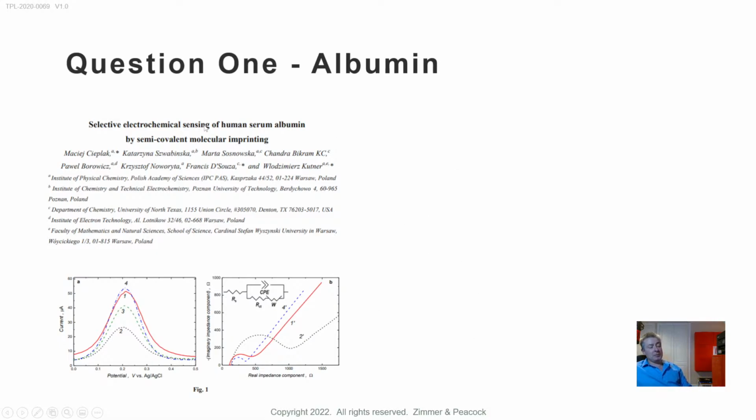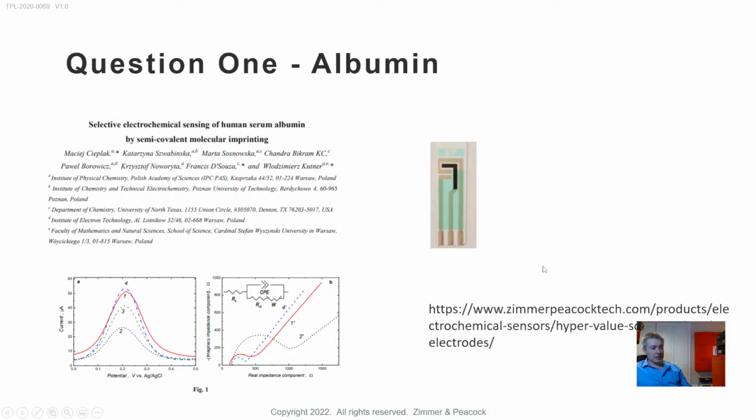But back to it. Albumin looks, at least from the literature, very doable. This was a very detailed article that I found, and it was free. So that's the wonderful thing about electrochemistry. There's always plenty of literature material about this. I'm very boring. I would obviously recommend the HyperValue electrode. We use this, day in, day out in our business.